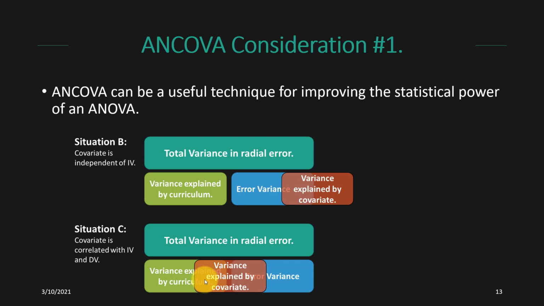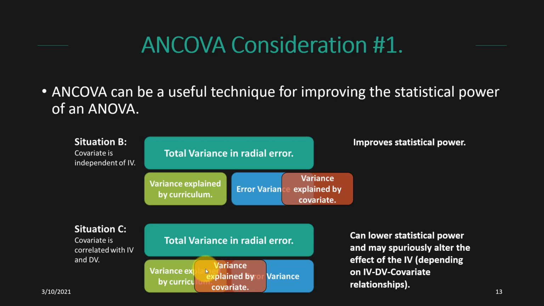But as that correlation between the covariate and the categorical predictor gets higher, remember that we're excluding the shared variance from this calculation, so we're also somewhat working against ourselves, right? We do reap some of the benefits of the ANCOVA because we are removing error variance, but we're also removing variance from the predictor itself, and that's not what we want to do in an ideal situation. So we need to be careful here because when used correctly, this can really improve our statistical power.